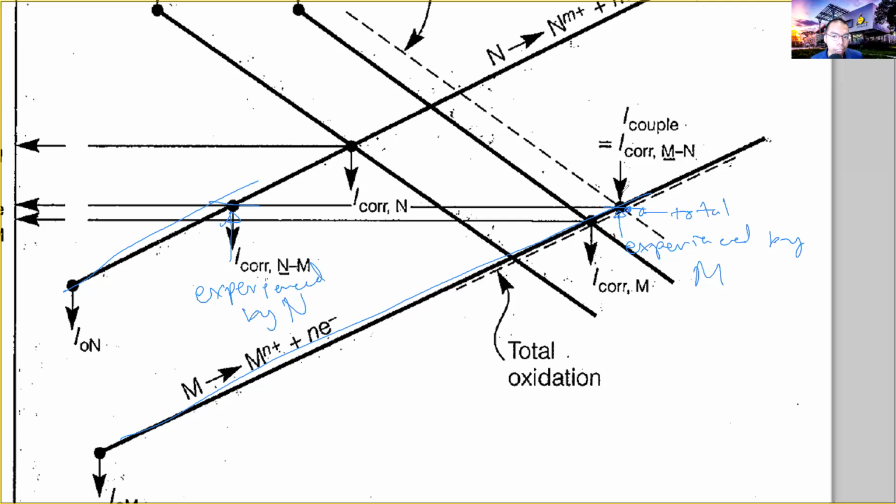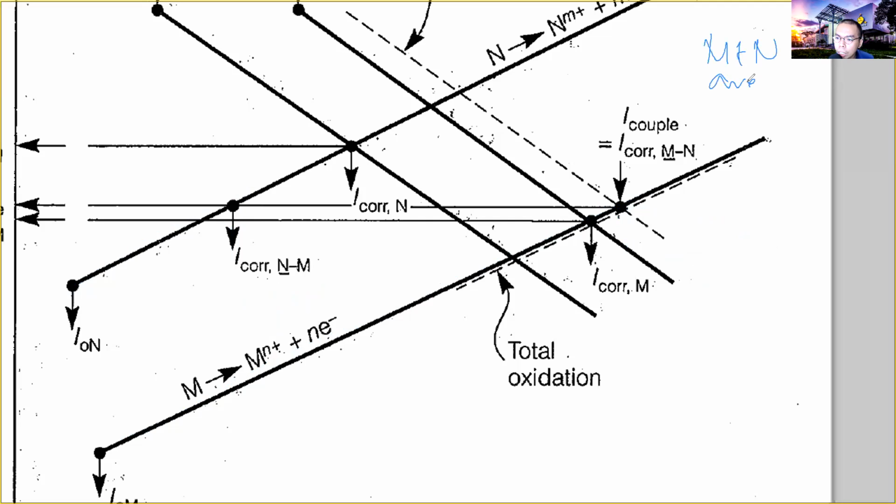Okay. There's another thing to note here, is that if we look at the corrosion, if M and N are not coupled, hindi sila magkadikit, so M and N, no connection between them whatsoever. If hindi sila coupled, makita natin yung corrosion rate natin for N. For N, yung corrosion rate natin will be just the reduction.